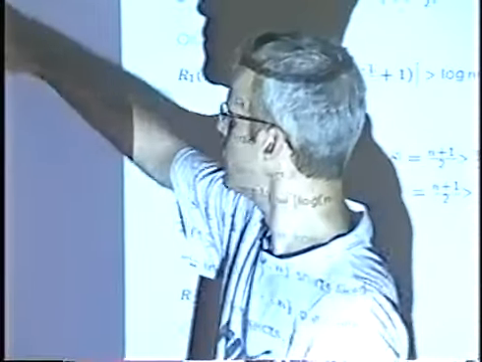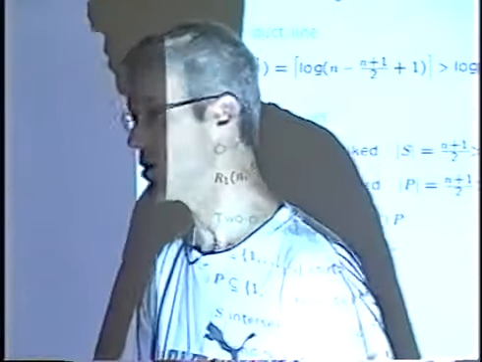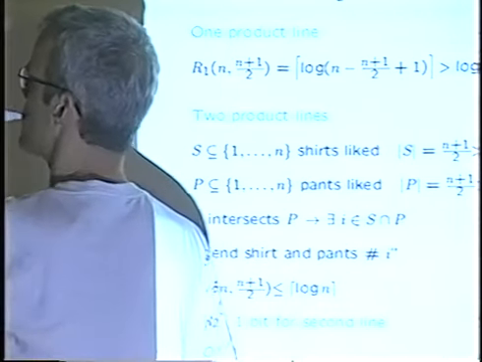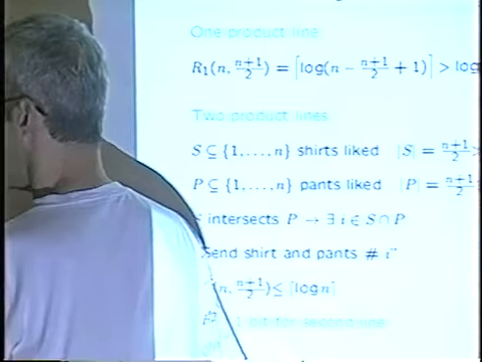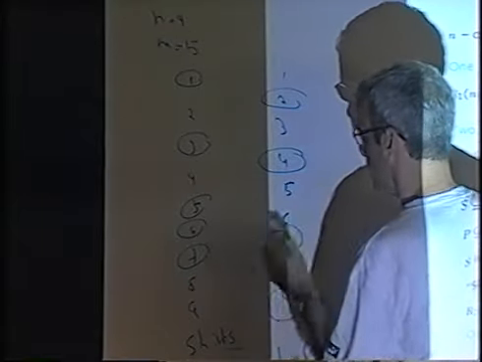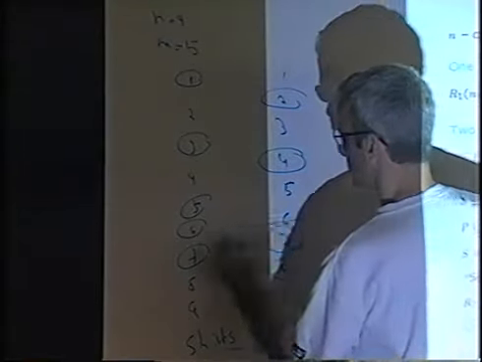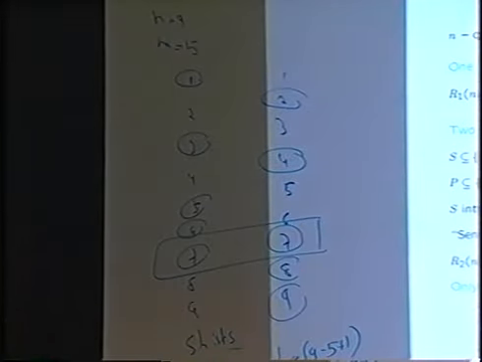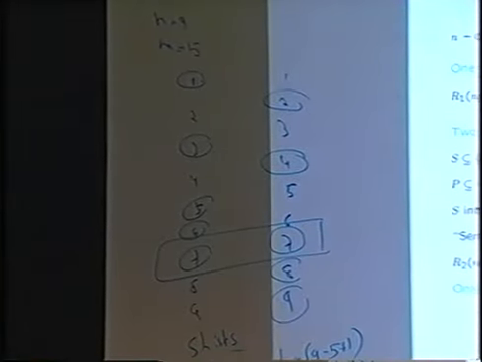But in fact, if you send me just one of 9 messages, not 25 messages, that's enough. The reason is, if you give me any subset here of size 5, 1, 2, 3, 4, 5, and any subset here, those are the shirts that you like, and these are the pants that you like. There must be at least one index, in this case 7, for which you like both shirt and pants. So you just tell me, send me shirt and pants number 7, and I'll send you the same one. And so it's only 9 messages compared to 25 messages which you would need.